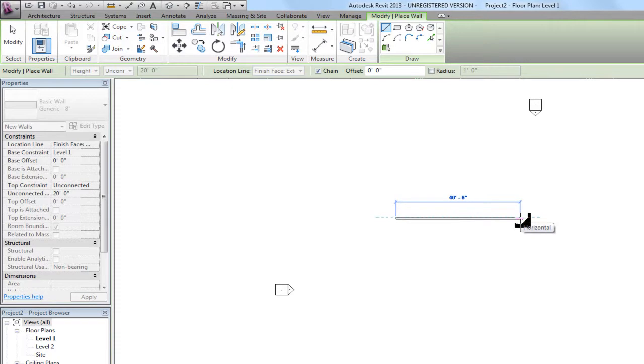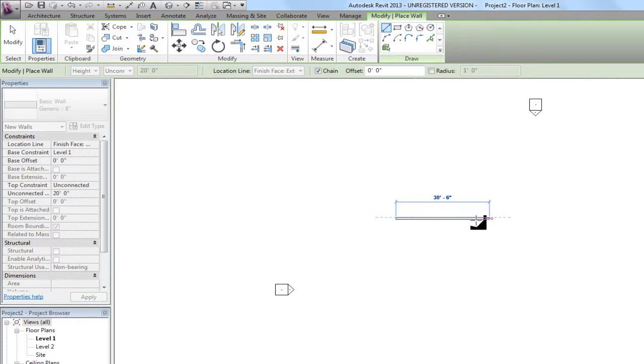So if we want to draw a wall of a specific length, such as 40 feet, we can move our cursor around and try and get it at 40 feet and then click, and it would likely be accurate. However, it's possible to move the mouse slightly while you're clicking and not get a perfectly 40-foot long wall. But just the time it takes to move the mouse around and get it lined up just right is rather inefficient. So what we can do is just type the length we want.